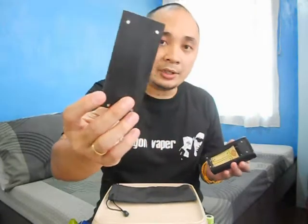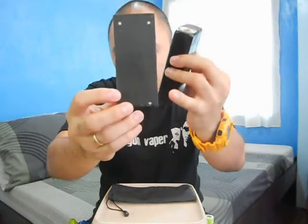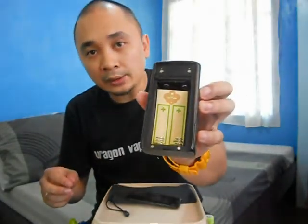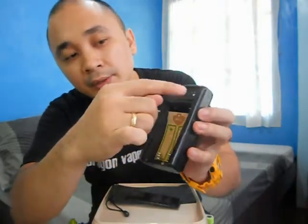Alright, so the battery cover is equipped with magnets. Okay, there are four magnets, two at the top and two at the bottom. That's four magnets, and the inside part is neatly done. The internals are covered on this part. All right. What else?